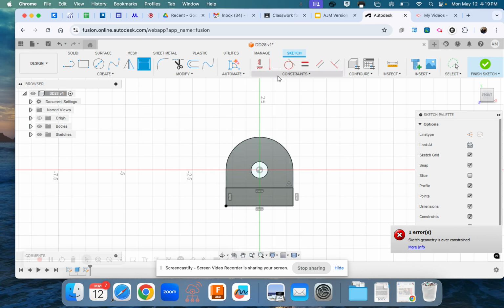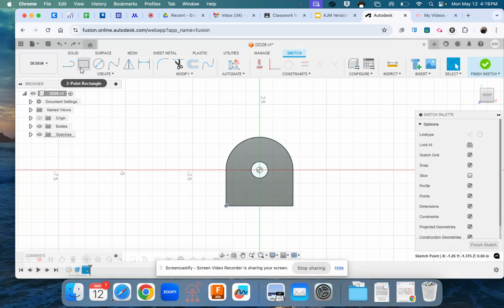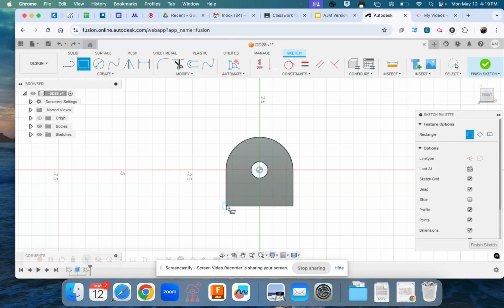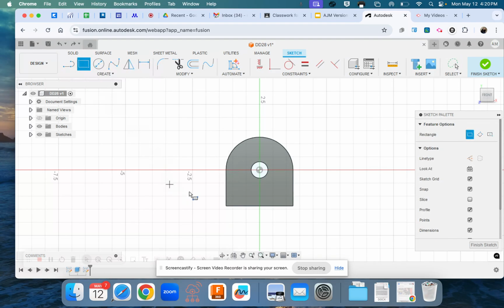Cancel. Why does it do that? Okay. This is when you really need a mouse. Because I want to set this dimension here.